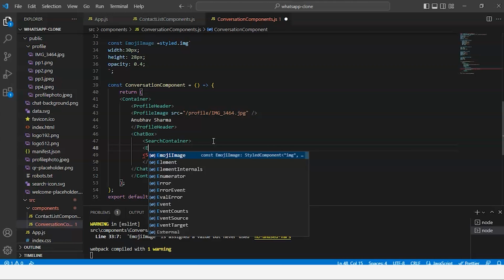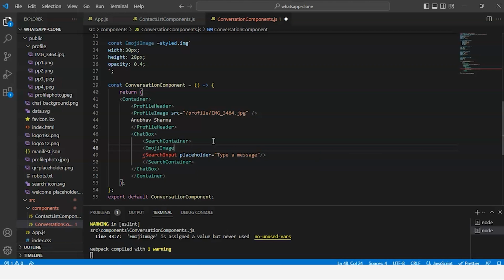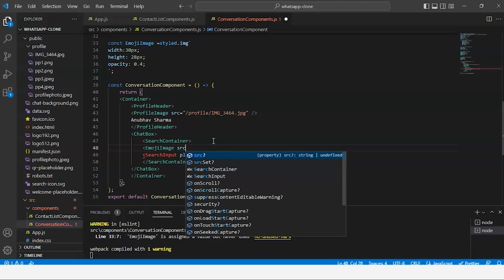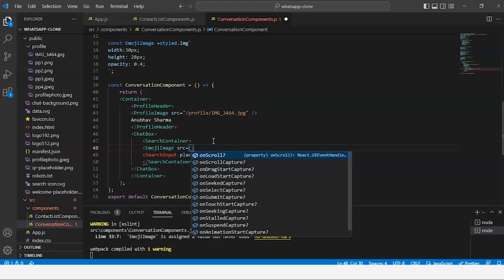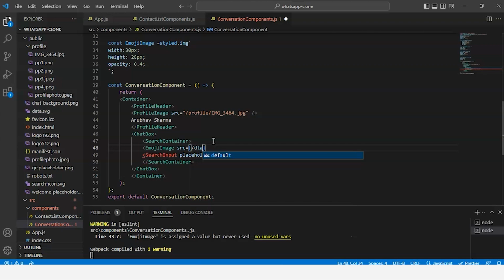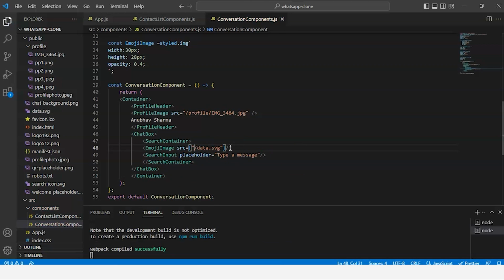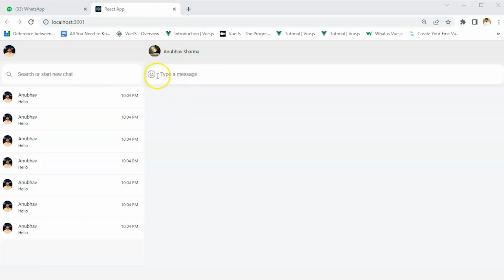So let's write emoji image source, data SVG. Okay, save it and see. Yeah, it's looking amazing.